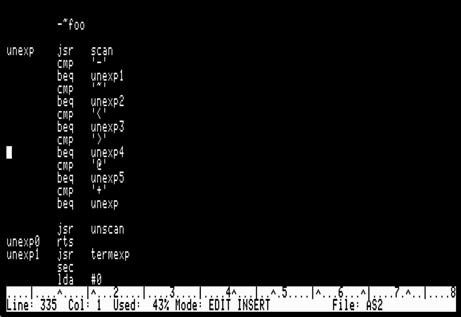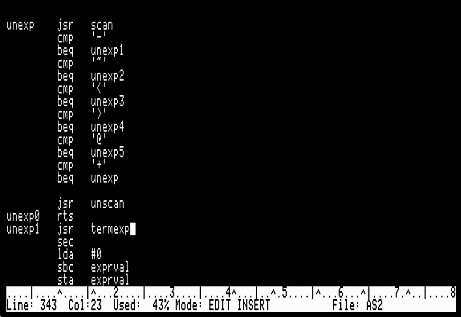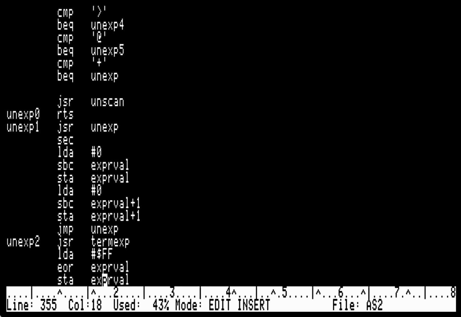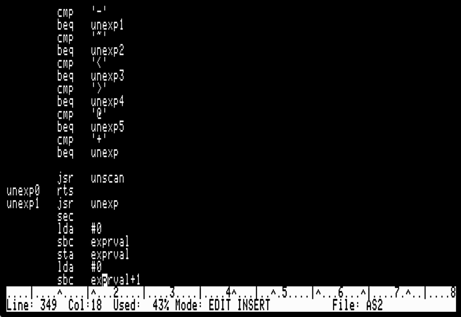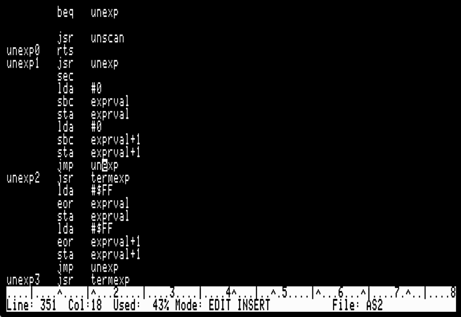All right, so if we get a negative, we're not going to call term exp. We're going to call unexp, and whatever it returns, we will then negate. We will negate it, and then we will not jump back up here again. We will just return the value of that.